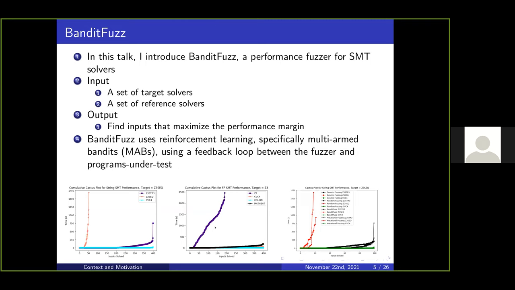If you're a solver developer, at the bottom of the slide you may be familiar with this sort of plot, called a cactus plot. On the x-axis we have the total number of benchmarks solved, on the y-axis the total time. Usually you want your solver to be further to the right. Here you can see an outlier line with one solver performing extremely poorly compared to others. You would think this might be a poor algorithm, but this is actually a state-of-the-art tool, and these are benchmarks that BanditFuzz was able to find.